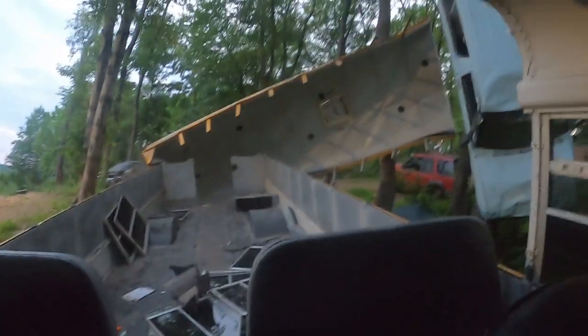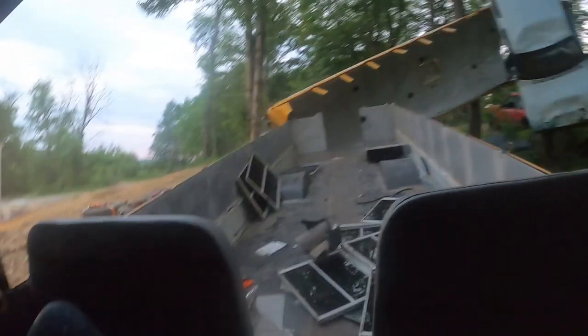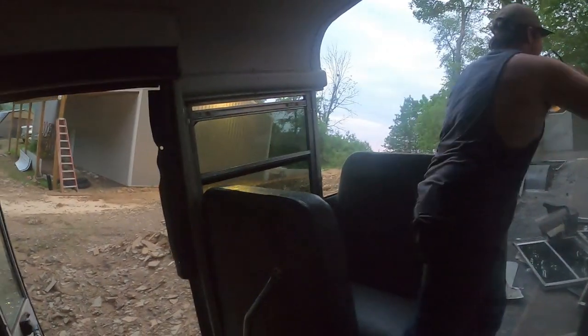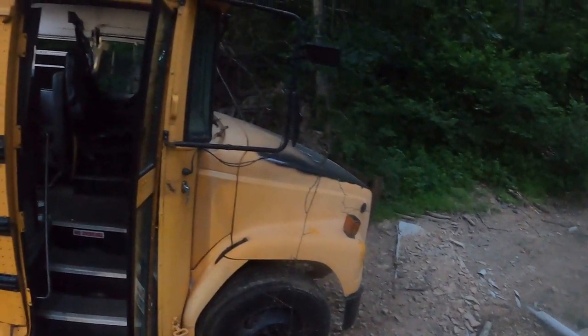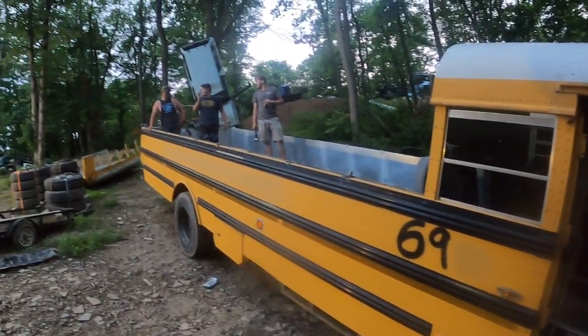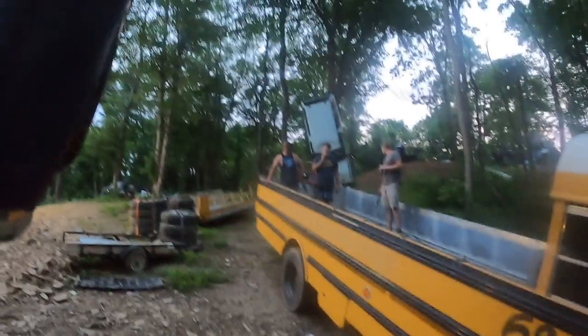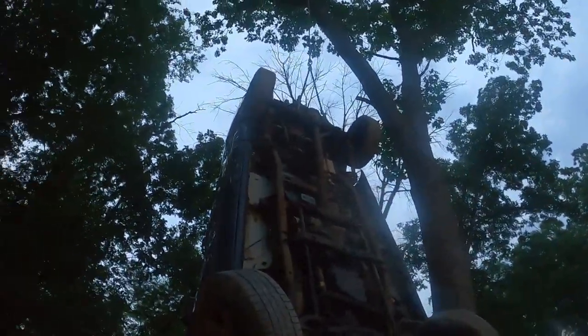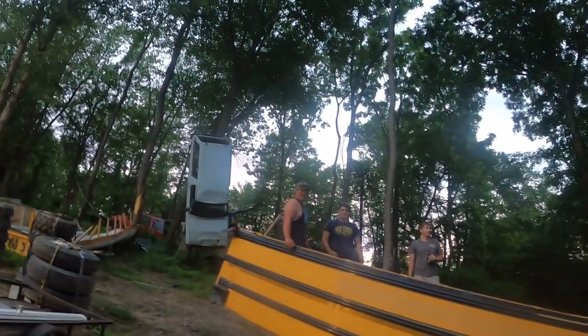Holy shit! We got a convertible bus, Gary! Oh, it's awesome! Janice did not have a good day. Awesome. She's now a flatbed. There's a lot of weird stuff going on here. There's an extreme amount of weird stuff going on here.